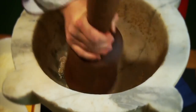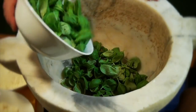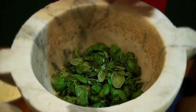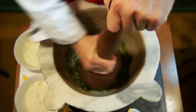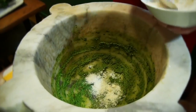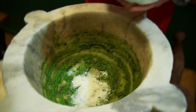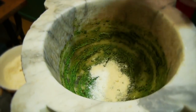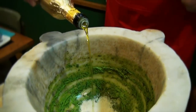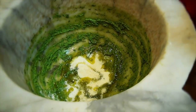So he's basically crushing the pine nuts, then adds basil from Genova. He's adding just a little pinch of salt — you can add more salt afterwards if you like. Then the chef continues crushing, going around crushing this amazing basil. He's adding some Parmigiano cheese and then some Fiore Sardo cheese as well, and keeps on mixing. Eventually he adds the extra virgin olive oil to give it consistency. It's a long process — it takes time. It's not something you do with a blender.